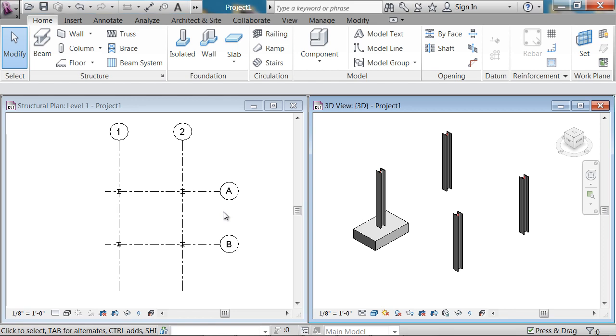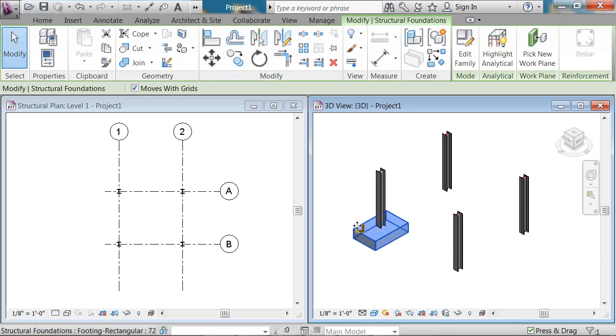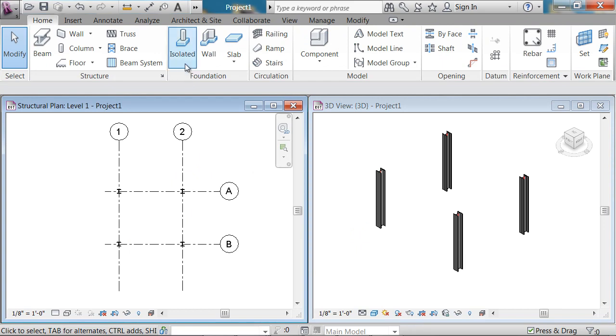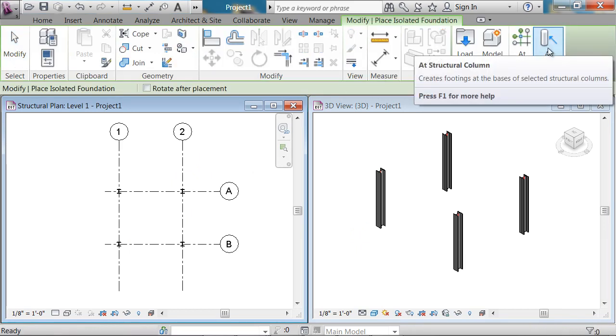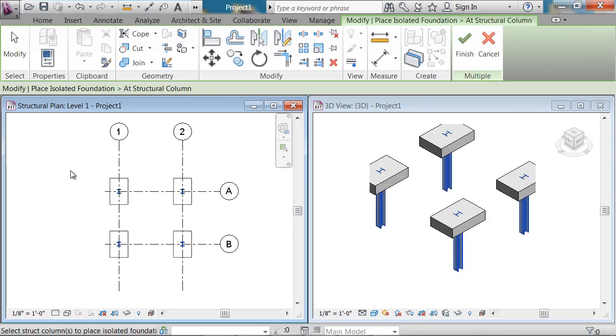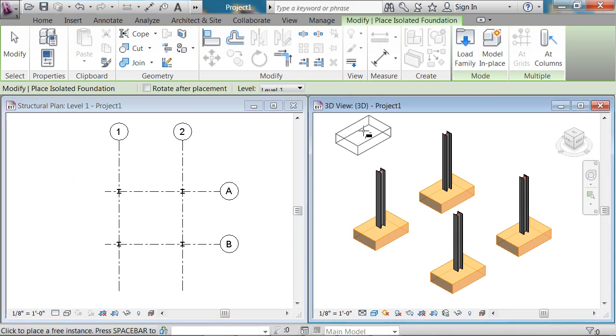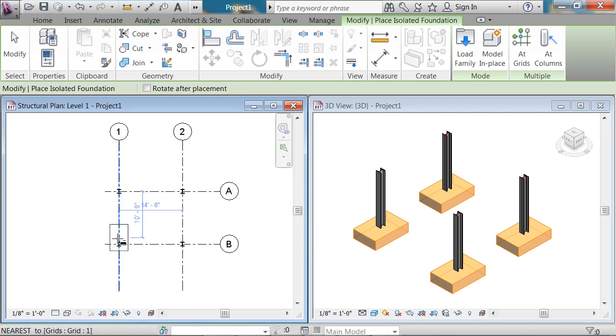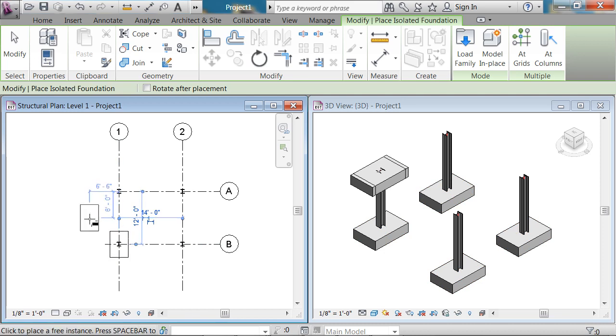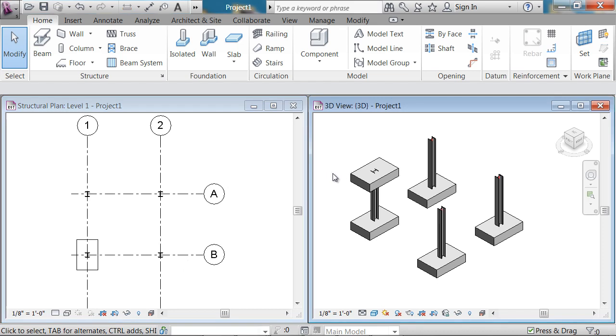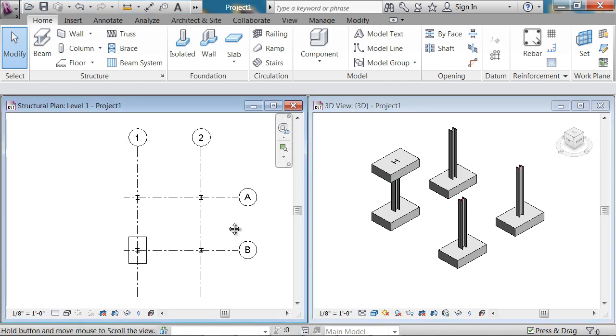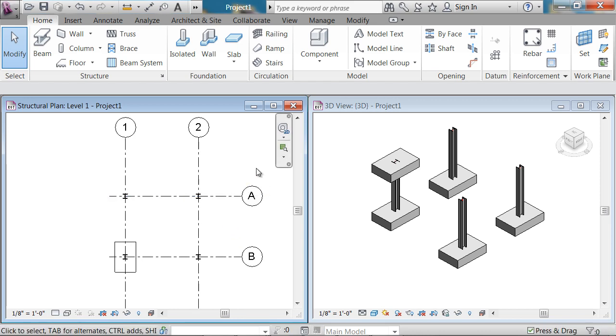However, I think the software gets a little bit confused, because although that worked, the better approach would be to say that you're placing it at structural column, then select the columns and then Finish and move to the bottom. The reason I'm saying that is because as I work here in the plan view, and I pick the location like I did before, it said grid 1 and grid B, and I place. This time, I think because there was a footing at the bottom, it actually placed the new one at the top. So I think it's a better way to use the place at columns option and not rely on the software to realize that there's a column at this location.